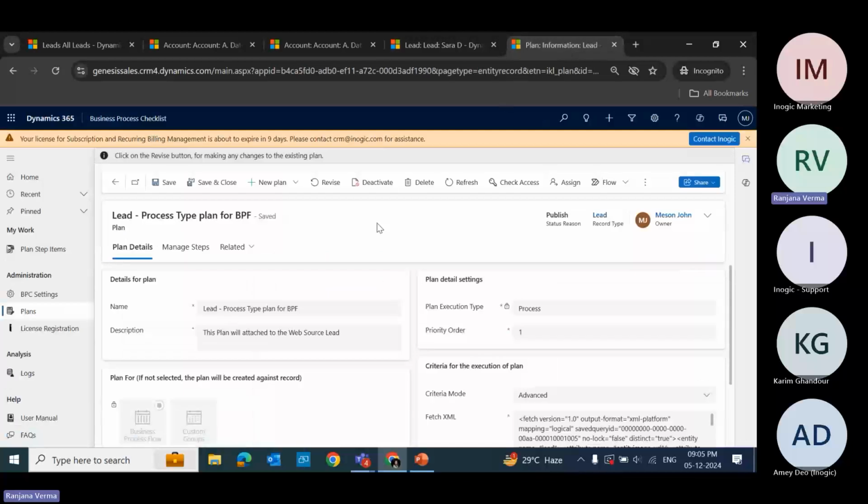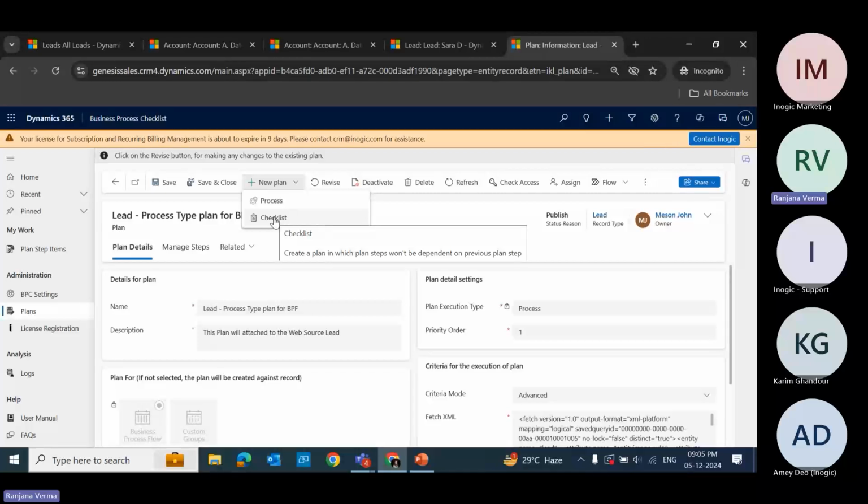But what if you have a checklist? Okay, you don't have a process to follow. There's no dependency. So we have another thing that is called checklist. Okay. So let's say there is a process called vendor onboarding. Okay. And you need a certain list of documents from the vendor. Okay. It could be registration number, their bank details, so on and so forth.